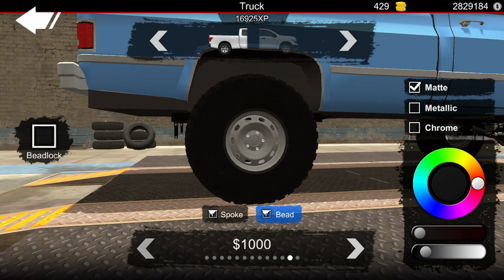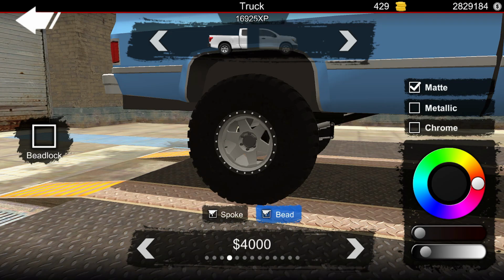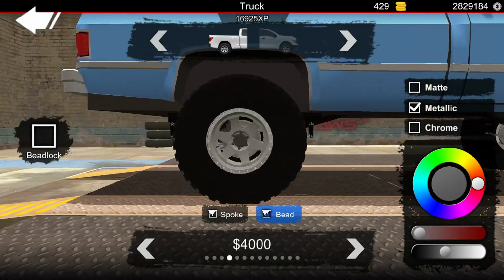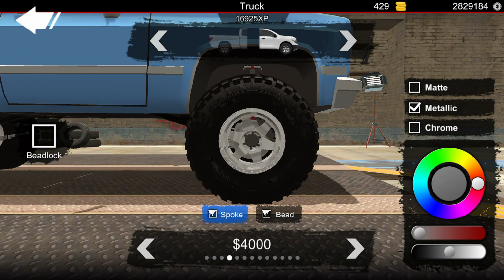Let's go to the back. Now, we need to choose the rims here. All right, we're going to go with that. That looks pretty good. The bead is black, so we need to make that metallic, and then we need to get it that gray color. So let's do that. Spokes here, just like that. Now, let's do this one. All right, that looks really good there. That bead can lighten up just a little bit, and the spoke could lighten up just a little bit. All right, we're good to go there.